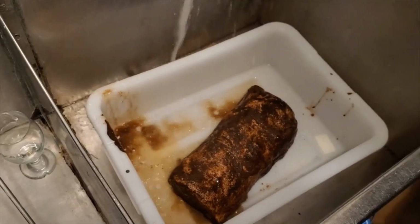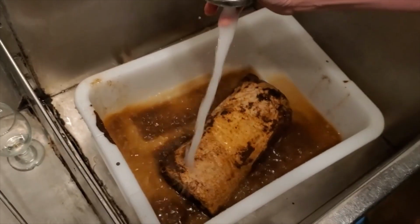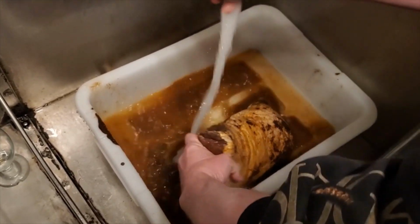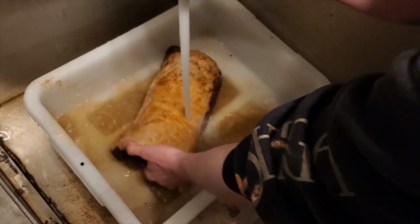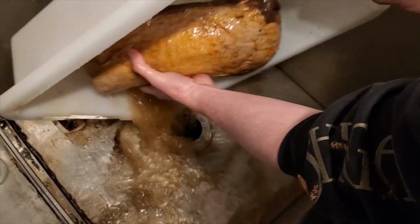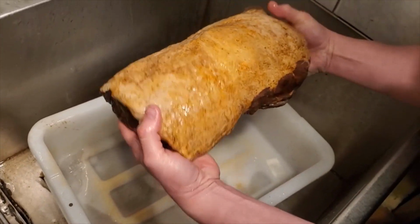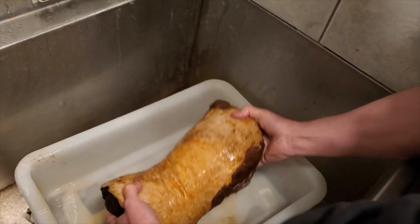Okay, so just using some cold water here, I'm just going to rinse off some of this extra chipotle powder in preparation for cold smoking. Well, not surprisingly, it smells a lot like chipotle powder in here right now. Okay, so I'm going to go ahead and dry this off as much as possible, just with some paper towel, just patting it dry.